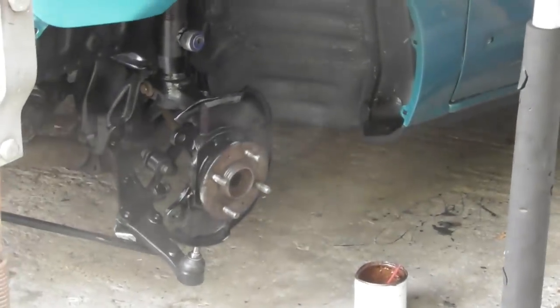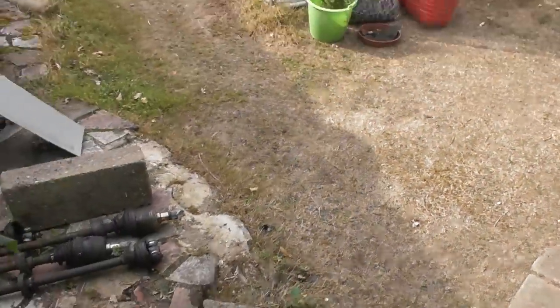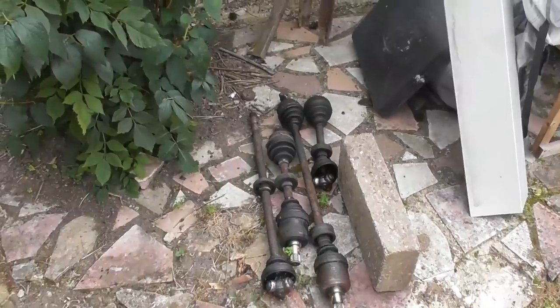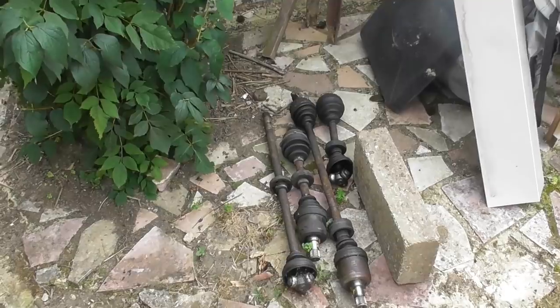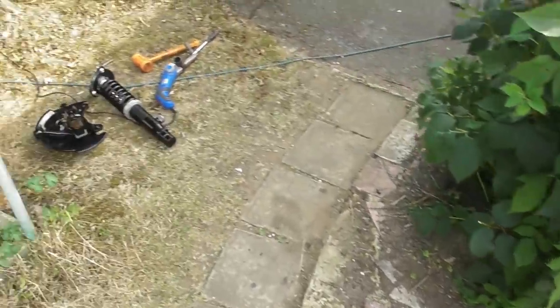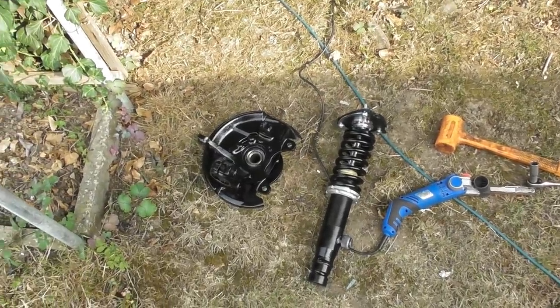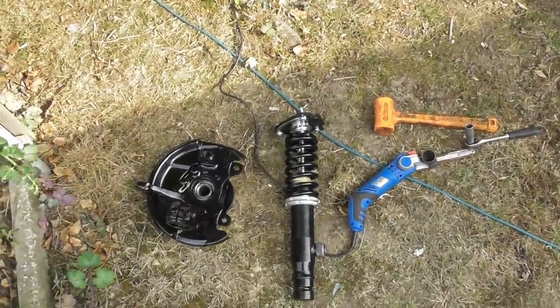I have picked up some more ones, but I need to change the CV. Yeah, pull the CV joint end off and fit new ABS reluctor rings. Because this is 4 drive shafts I've got, and then I've got another 2 in the boot of the car. Some of those are off Rover 800, some of those are for our MGZRs or Rover 220 Turbos. So I've got a real mixed bag, and I need to mix and match until I end up with the right length, with the right ABS ring, and with the least amount of play. So yeah, that's what I'm doing.